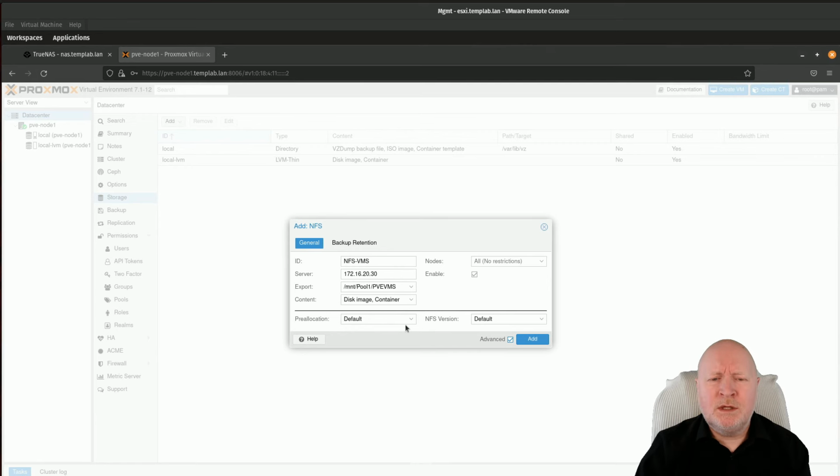Now, interestingly enough, I was looking at some tests that somebody's run. This option here, which is default, actually selects this option here, which is metadata. It only allocates enough space for the metadata. Full would have allocated the entire space that you asked it to use. But the performance trade-off isn't that bad, actually. They're very, very close in terms of the performance capabilities. So I'm going to leave that set as the default.